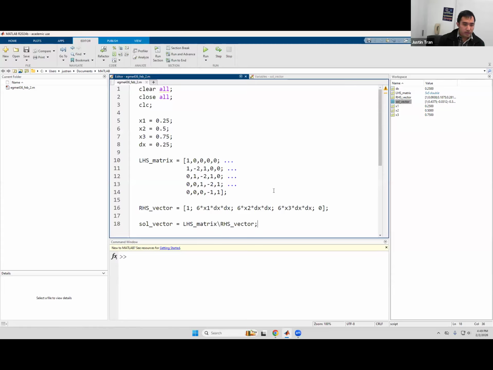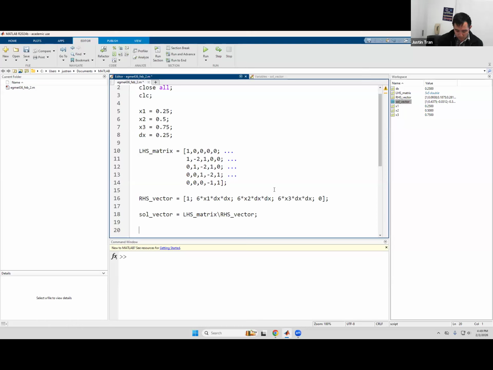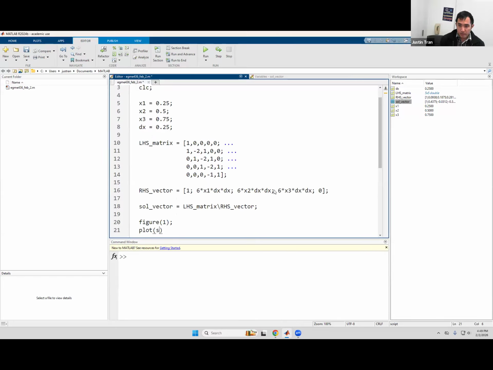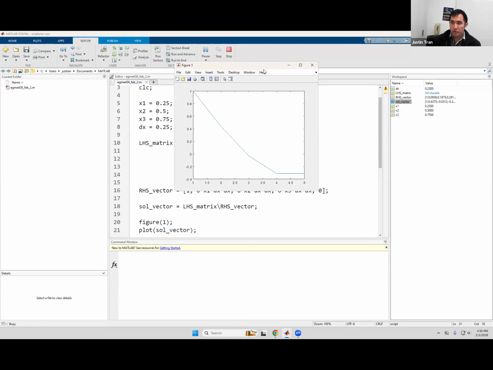And if you wanted to plot this, and this is optional, I think in the homeworks I've plotted the solution for you just so that you can see. But to plot it, it's actually very simple. All you have to do is open up a figure and just plot, just like that. And then we wait for MATLAB to produce a plot. And this is the plot of our solution here.